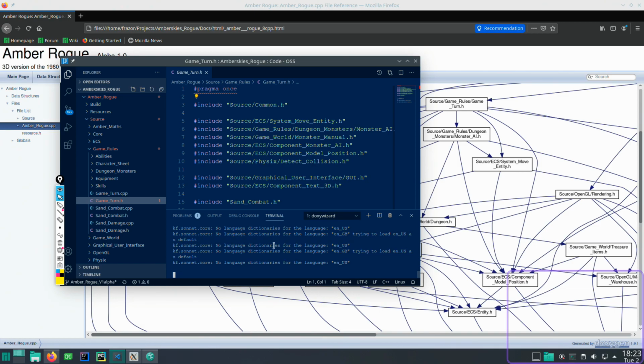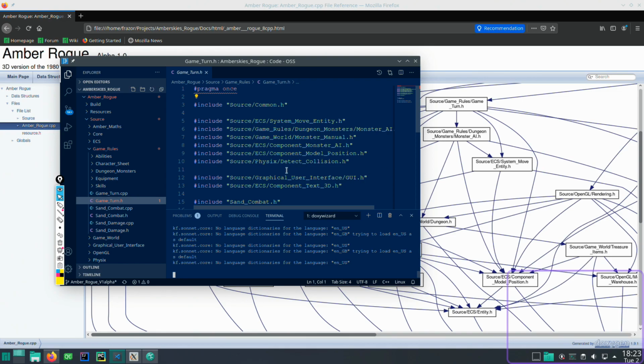Okay, so if we look at game turn.h, oh, right, I'm running it? I am running it. Okay, yeah, that's fine. Right, so what I'm looking at here is a line that says system move entity.h.